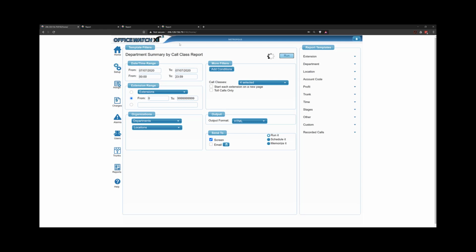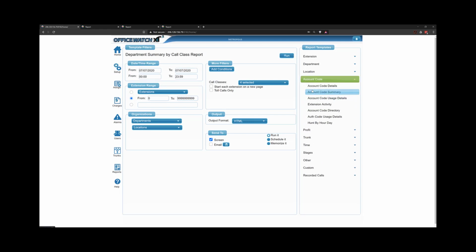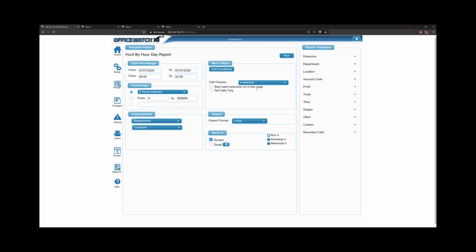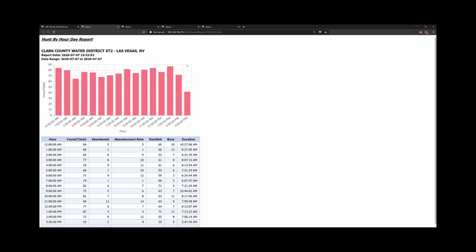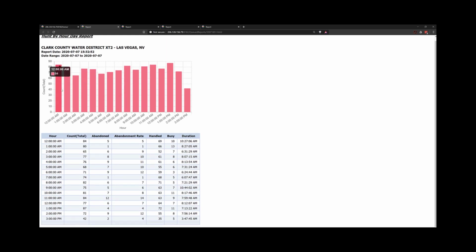I could always come back into the software and pull reports by account code. So if you are using account codes, meaning digits entered into the phone system before making a dial to bill back to the appropriate customer or project, again, that's where those account code reports come in handy. Or even by hunt pilot, or hunt group. So if I wanted to report on all my hunt groups and what's my busy hour call on my sales hunt group, I could quickly see that here.